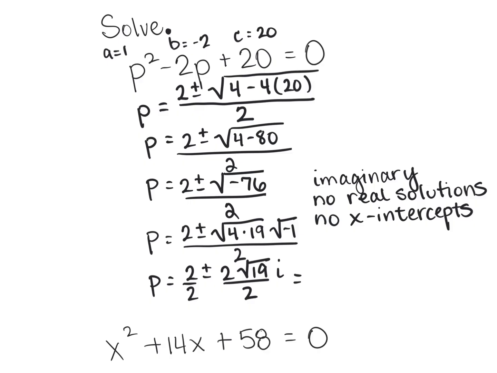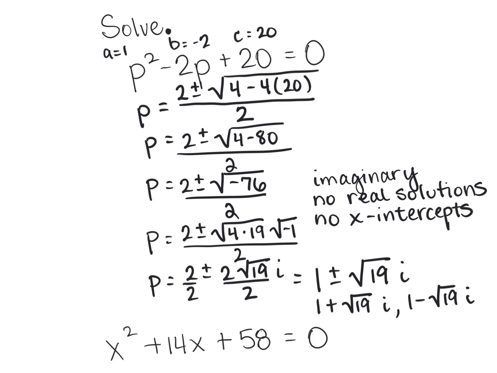So I'm going to do this off to the side. 2 divided by 2 is 1, and then we have plus and minus, and then 2 again divides by 2 to give me 1, so I have the square root of 19i. So as you type these in online, you'd have to do 1 plus the square root of 19i, comma, 1 minus the square root of 19i. So you have to be careful not to put that i under the radical, because that would count it wrong.